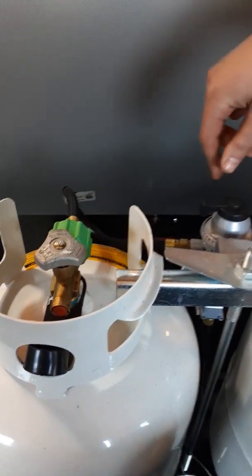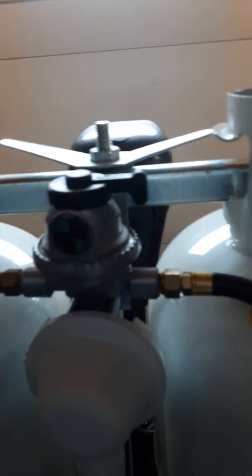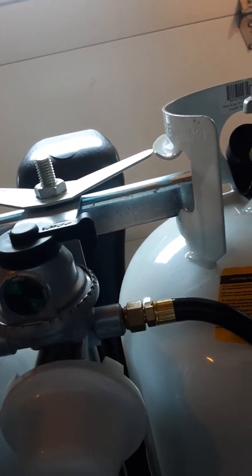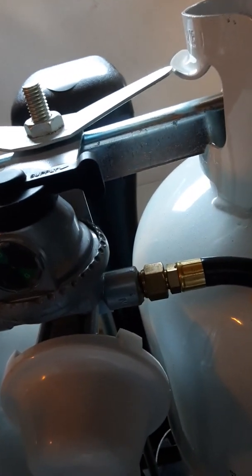If you want, bring that camera right around here and look at this. There's a little indicator on this regulator right here. It'll tell you if the propane is good or not, and it'll be green if the propane is good. If you're out of propane, it'll start to turn red, which you could just tell. If I close it, it should start to change to red right about now.